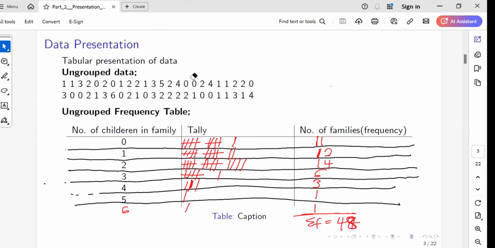Yeah. So it means that when you organize your data, it really simplifies things for you and it brings out more information in your data that you cannot see when you have it in the raw form like this. But when you have it in a table like this, you can see some very important information coming out. Okay, right.